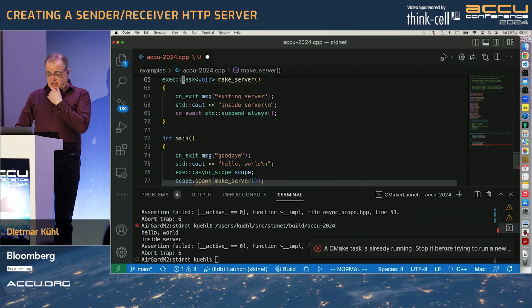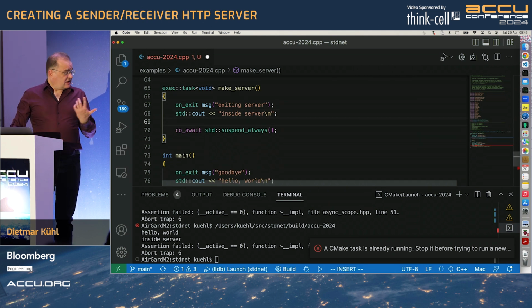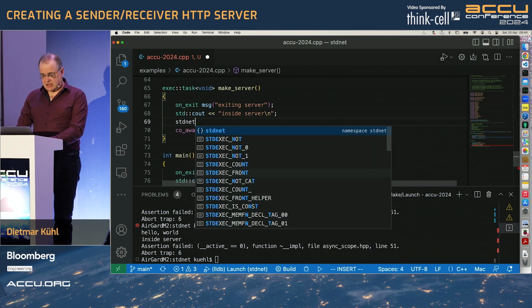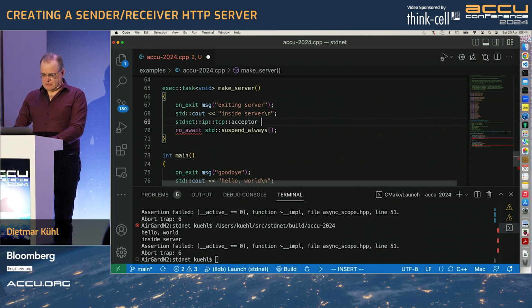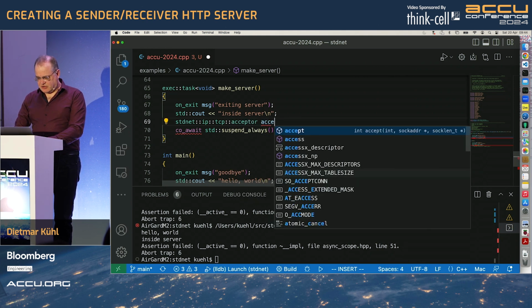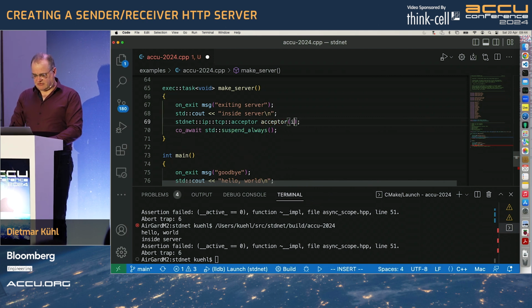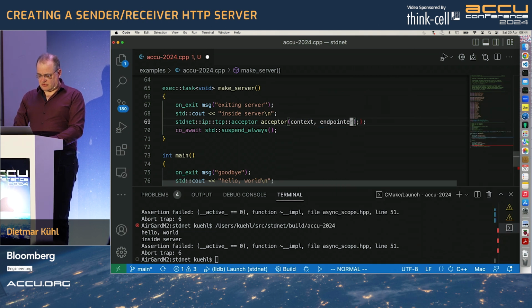What we really want to do in here is, as I said, we want to create a socket and basically wait on doing that. So the current way I'm doing things is somewhat along the lines of what the networking TS did. So to create a socket, I basically need a few things. I need a TCP acceptor, which is basically, acceptor. This guy gets a few constructor arguments. It gets as constructor argument context, which I don't have yet, and an endpoint. Not endpointer, endpoint.